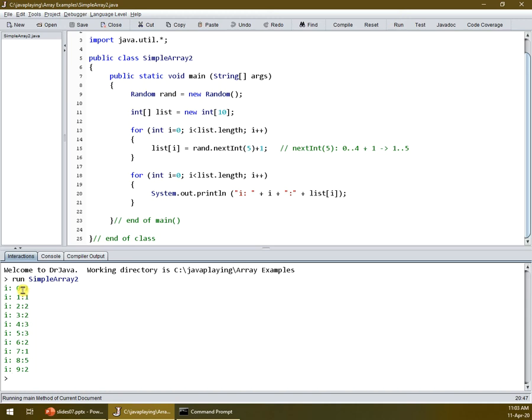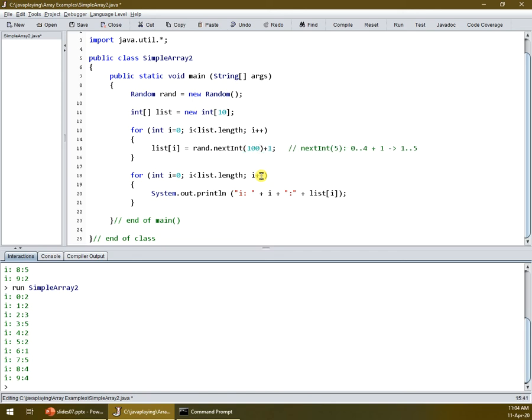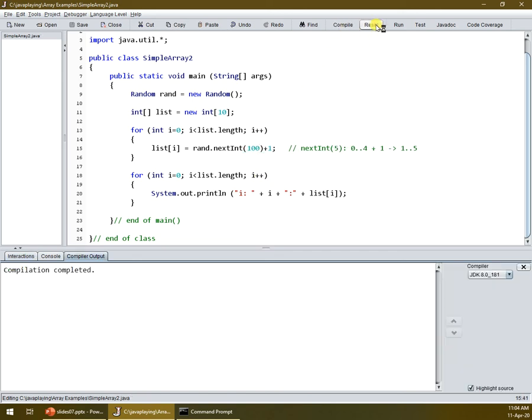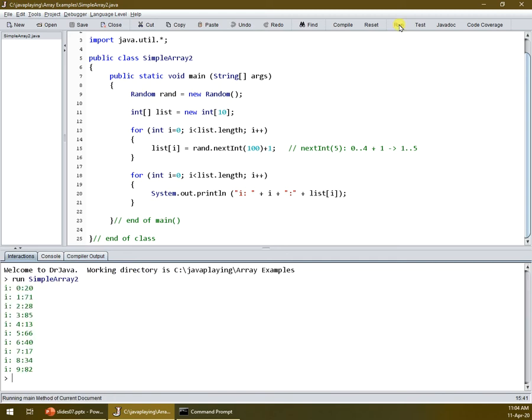There we go. So at element 0, we get the value 1. At element 1, it's a value 1. At element 2, at element 4, and so on. So we have random numbers from 1 through 5. Let's run it one more time. Yeah, there we go. So we didn't see the 4 the very first time, but now we do. So we have random numbers. We could change this up a little bit. Let's say from 1 to 100. Do another compilation just to see what the effect is. And perfect. So we've got some random numbers there.